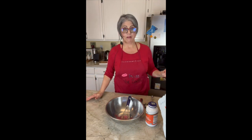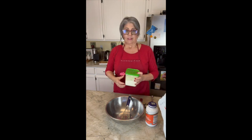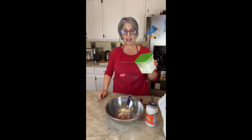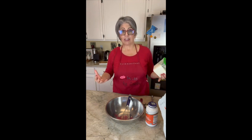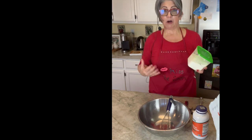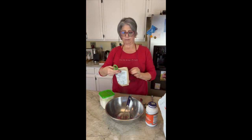Now I know with America's Test Kitchen and I Can't Believe It's Gluten-Free, they actually add in a milk powder, and they say that gives the recipe more flavor. Now if you don't do dairy, there is a coconut milk powder as well. Also, another thing that I'm going to do is she uses almond flour in hers.